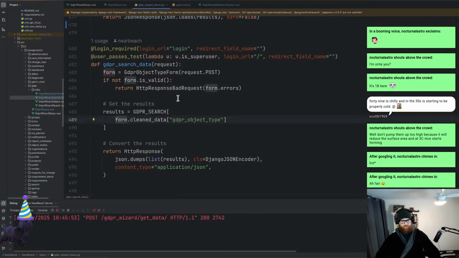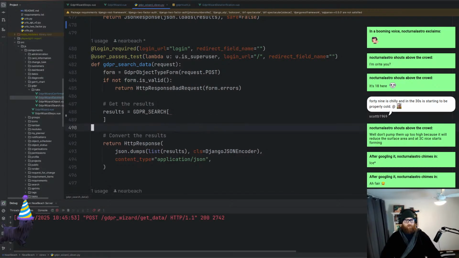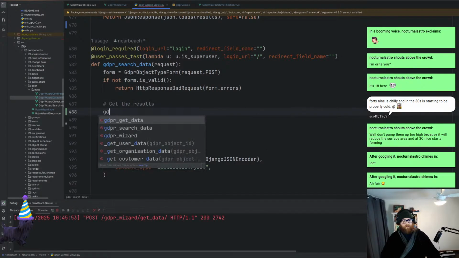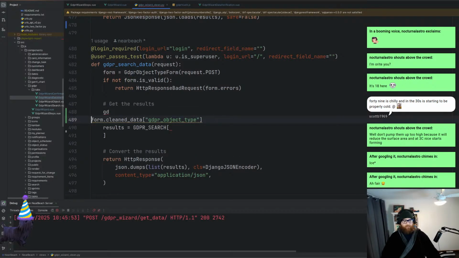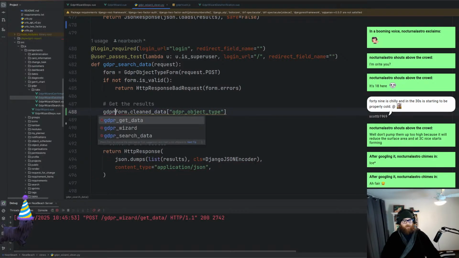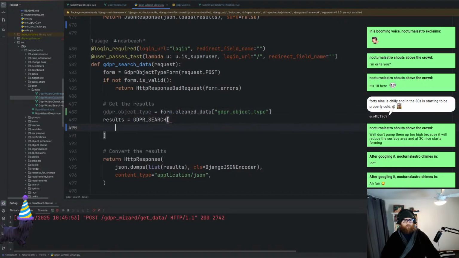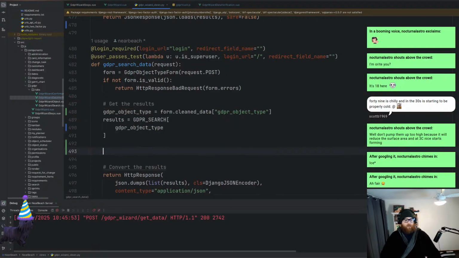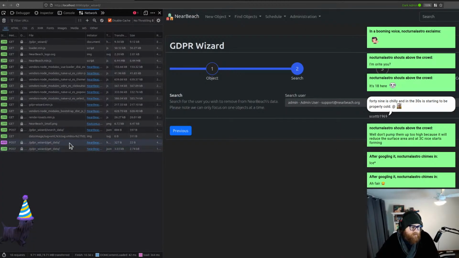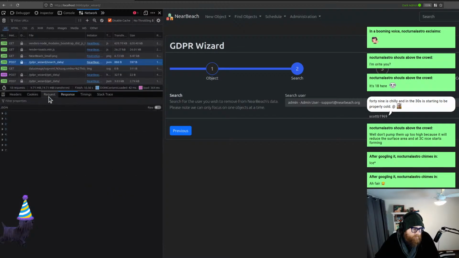All right, cool. So we want get search data. So in this, what we want to do is go up here, GD, I'm just going to paste that in, PR object type equals that. All right, so we're happy. So GDPR object type. If GDPR object type equals user. Now that being said, is search data. Yeah, it's lowercase.